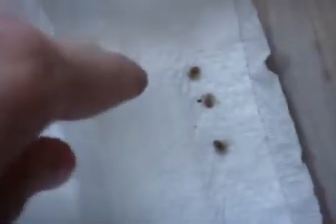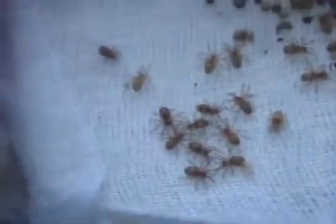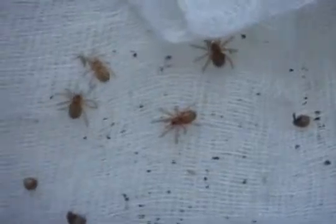So I think these are almost 90 days old. My P. regalis. Unfortunately I did lose 3 first instars over here that I just separated from the bunch. But other than that, everything's going well. They're all moving around. I even have some on the side of the margarine container. I see these are healthy little buggers.